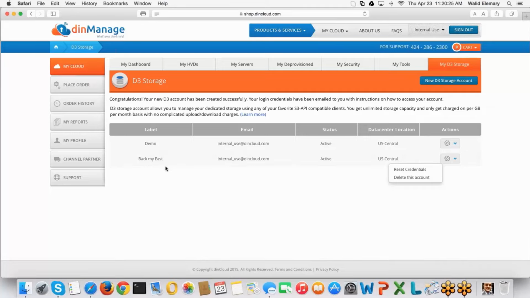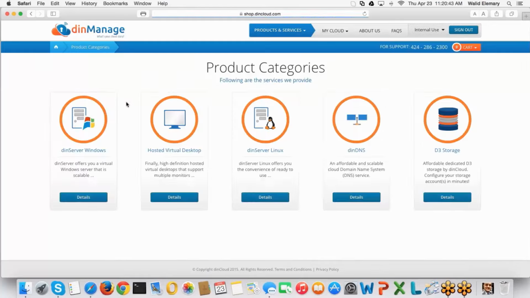You have 3 copies. 2 copies are saved on different hardware, different disks. It's encrypted at rest. Then we also push it to another data center such as US West or US East, so it's the opposite of what you originally ordered. So this is a solution that you will start building with Veeam or any other product that you want.